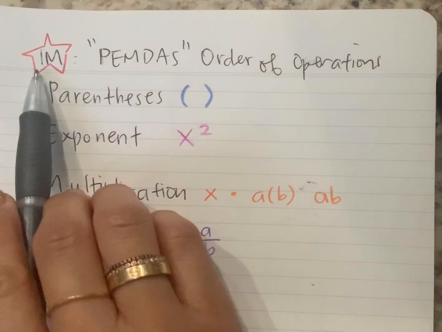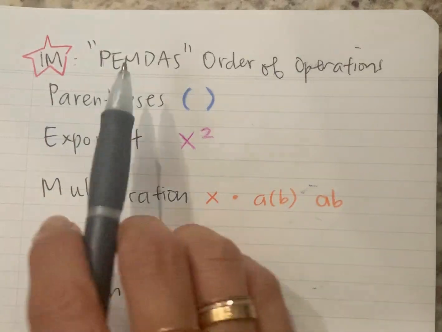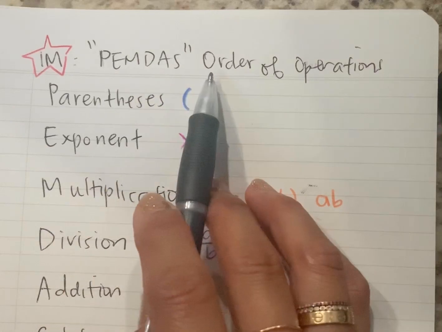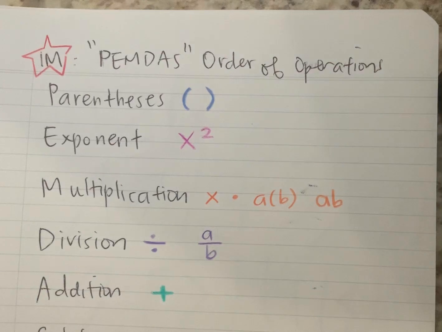I just wanted to do a few more math lessons so that this interleaved math, this IM interleaved math, will stick with you as you go on to 7th grade. And this is one that you're going to need for literally every other math class you take from here on out. So we are going to be going over PEMDAS, the order of operations. Hopefully this looks familiar, first from 5th grade. I think in 4th grade you're introduced to it, and then in 5th grade it was reinforced. 6th grade it was reviewed once again, except this time you did PEMDAS with integers, positive and negative numbers.